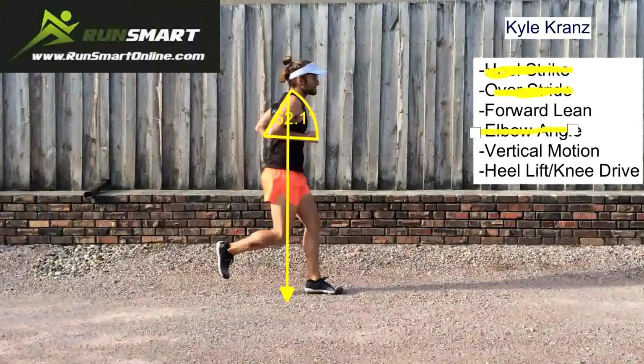All right, so we have a couple things left. Vertical motion, heel lift and knee drive, which I think is the biggest capture you want to do, is try to get that hip, hamstring, and dorsiflexion calf together to get a little more knee drive. What I'm going to talk about, Kyle, is unicycle running. Everybody kind of talks about chi running and things like that. I call it unicycle running. We want to see how a person runs like a unicycle. And why is that? A unicycle doesn't have any lateral motion, and it doesn't have any vertical motion.